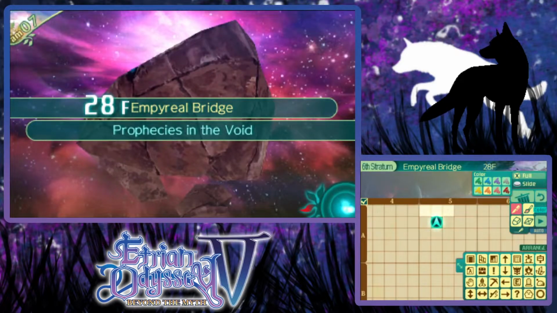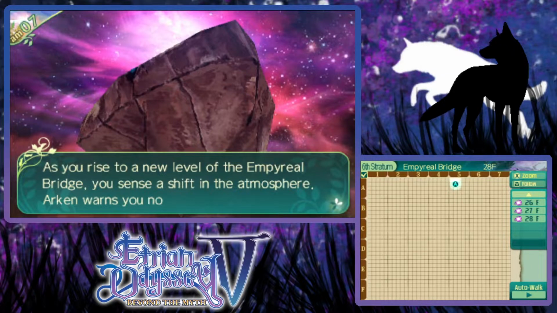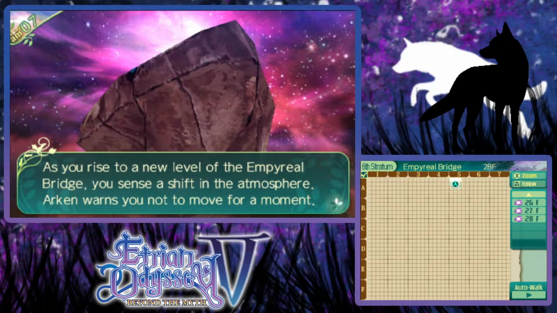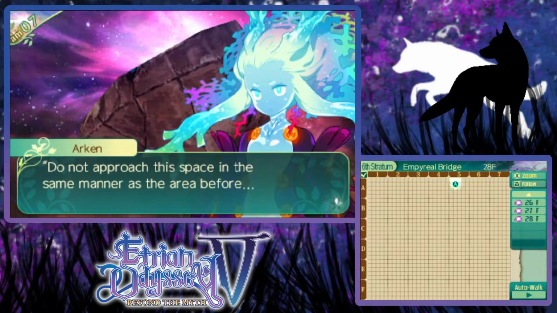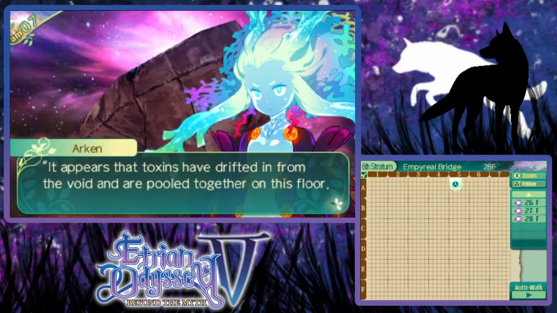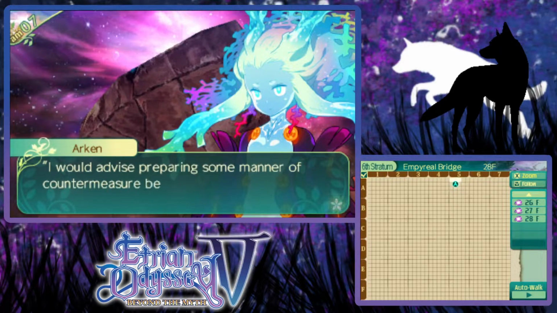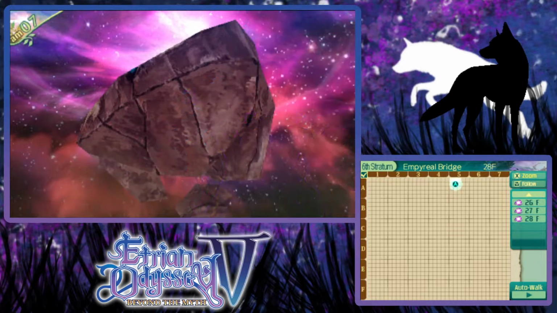Goes upstairs. As you rise to a new level of the Imperial Bridge, you sense a shift in the atmosphere. Arkin warns you not to move for a moment. Do not approach the space in the same manner as the area before. It appears the toxin have driven in from the void and are pooled together on this floor. I would advise preparing some manner of countermeasures before proceeding onward. You agree with Arkin and continue cautiously.